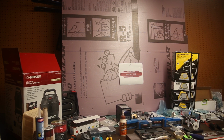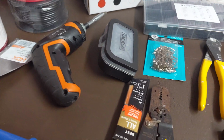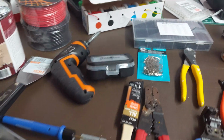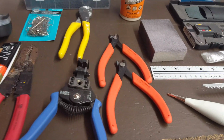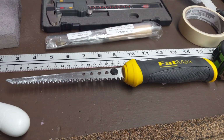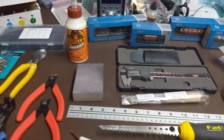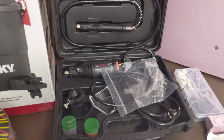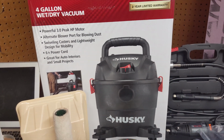Once you've got your table built, you will probably need some things for it, so we'll get started. A little screwdriver and set of screwdriver bits. I also have, it's not pictured, a set of drill bits, pretty useful. And for the builds, I also have a tape measure. I have a drywall saw, a little flat saw, and that pretty much covers it for the build system, I suppose. Oh, I guess I've got some other things. Sorry. I've got a Dremel-like rotary power tool here. I also have a wet dry shop vac so I can clean up after myself.